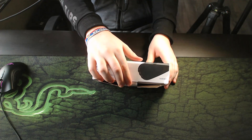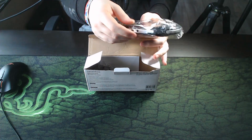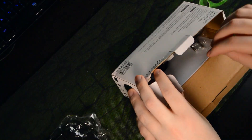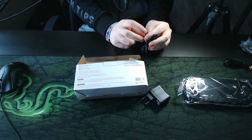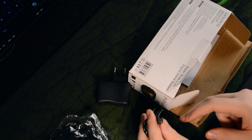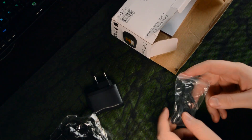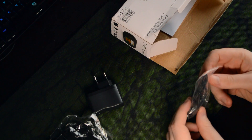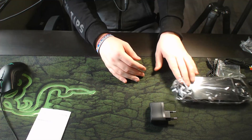Let's actually open the device up. The first thing we have is the actual console itself. We also have the AC power brick with RCA cables - red, white, and yellow. We have a USB cable, which is an old school cable before micro USB - the kind used to charge PS3 controllers. And finally, we actually get headphones in the box. Some phones don't even come with headphones, but this cheap fake PSP from China does - though they're really cheap plasticky pound-shop headphones. We also get a user manual.